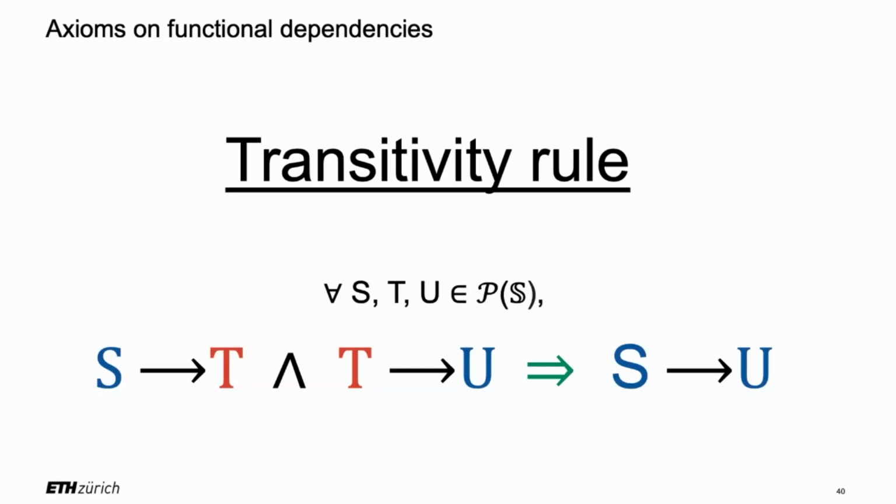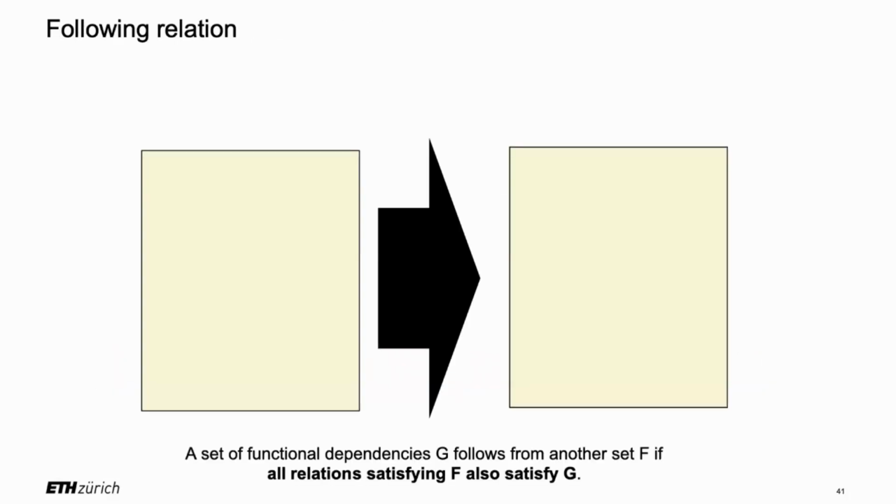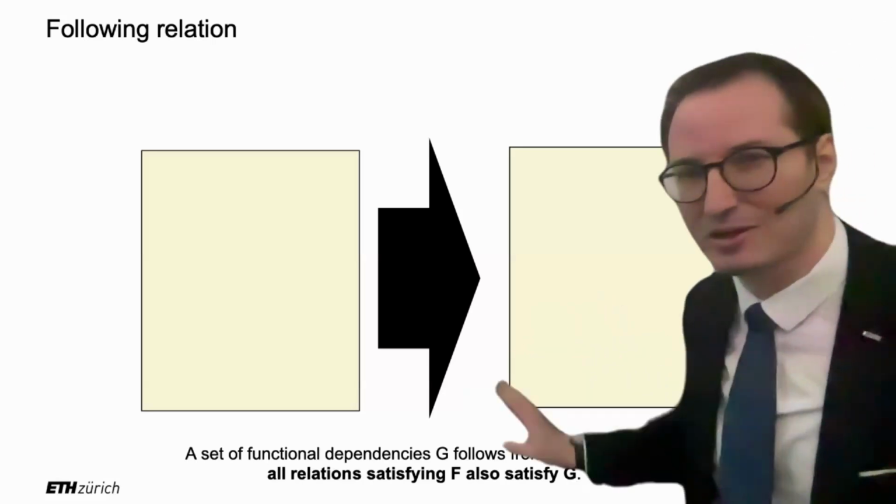So this is the first rule. If you look at a set of functional dependencies and you find something of the form S gives you T and something of the form T gives you U, then you can add S gives you U. You can derive it because of that rule. The beauty of it is that you don't even look at a table for that. You just do it mechanically. Because of these rules, we have a set of functional dependencies like the one on the left, and I can derive another set of functional dependencies, maybe with one added functional dependency.